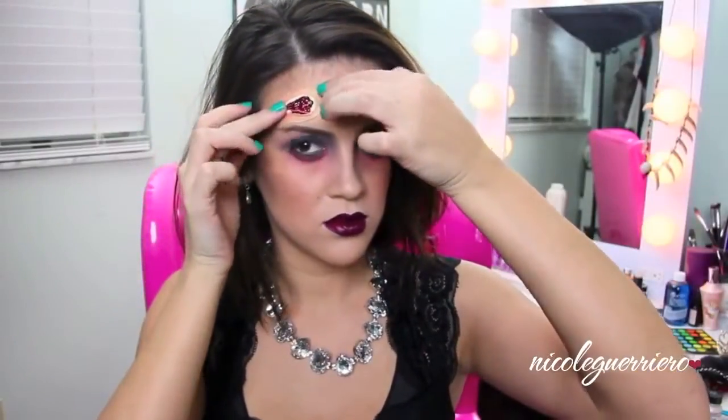For contouring, I'm using the same black shadow on our lids with a small fluffy brush, just getting into the hollows of our cheeks. Then I go back with a contour brush and a deep brown shadow and contour in there as well — we're just trying to make ourselves look hollow. I was being lazy so I'm just going to use these glue-on prosthetics. I got these from the Halloween store for like six bucks, three came in a pack, so it's a really good deal and it's easy. I'm figuring out where I want to place those, rubbing the makeup off my face so they'll stick easier, putting some spirit gum on the back, letting it dry for a second, and then holding it on there. These things you have to hold forever for them to stick, but just keep holding and I promise it will stay.